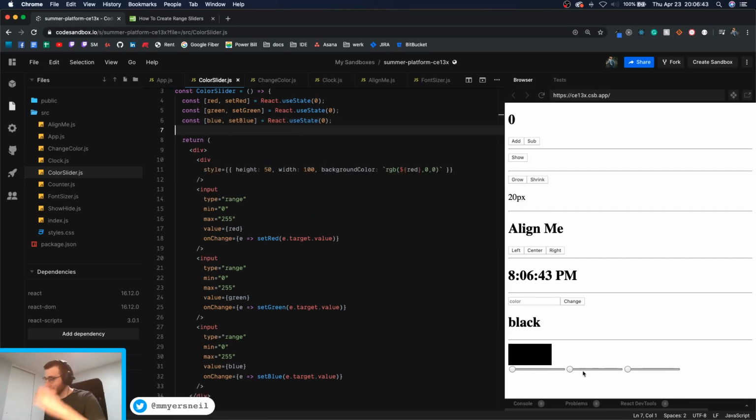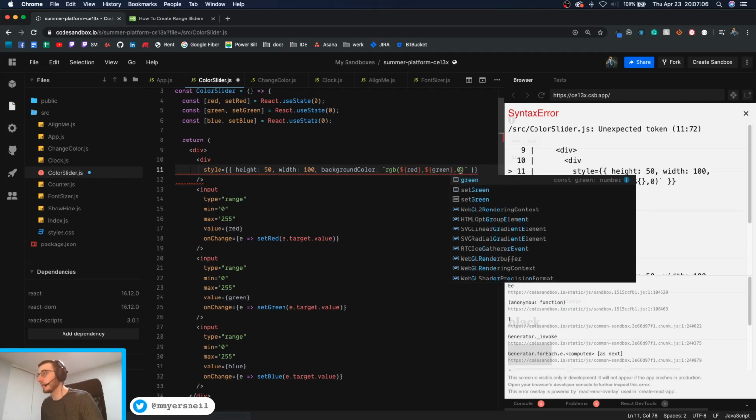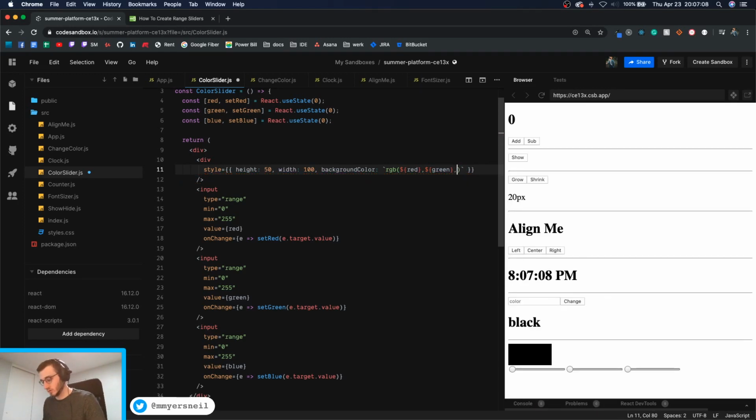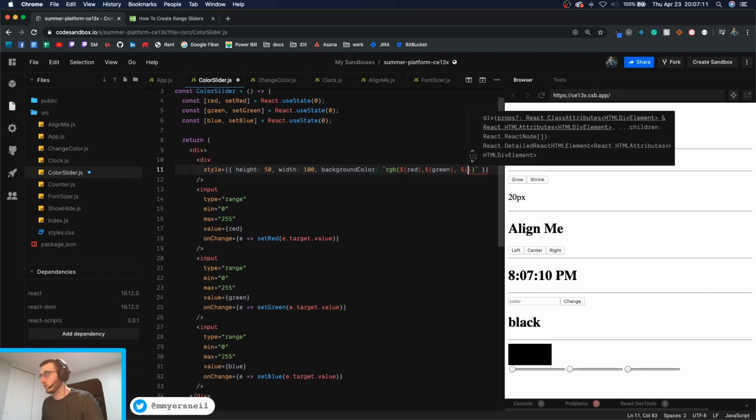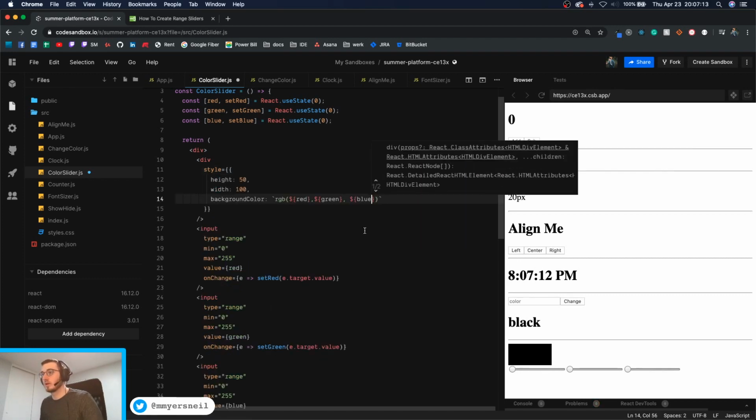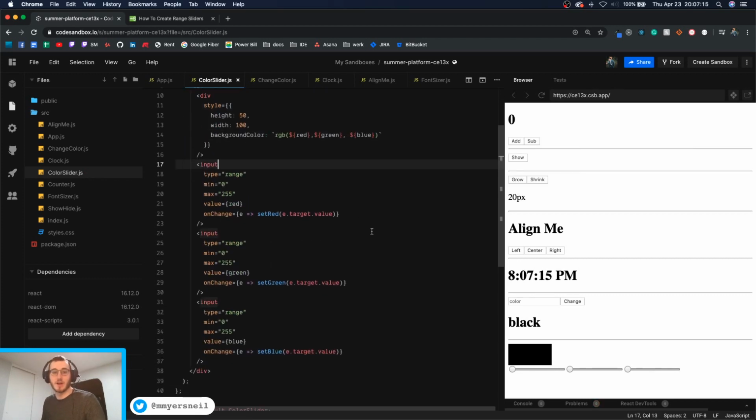So you can see we have these three different ones. It'd be better if they were stacked on top of each other, but whatever. So red, let's do like half red, a little bit of blue, and a lot of green. Is that changing? No, it's not, because, my bad, we haven't put those values in here yet. So we'll do the same thing here. This will be green, and this will be blue. Okay, so this is a bit of a long one, huh?